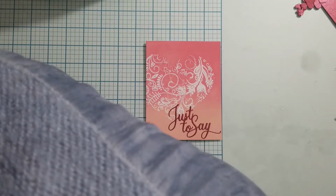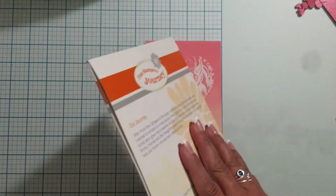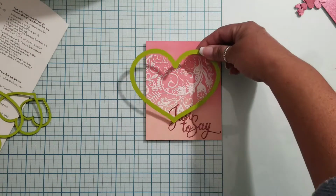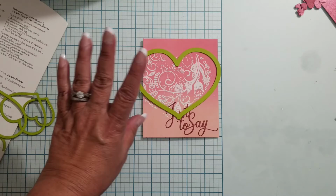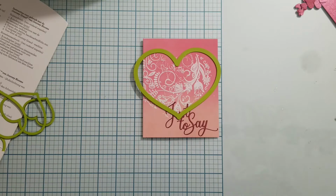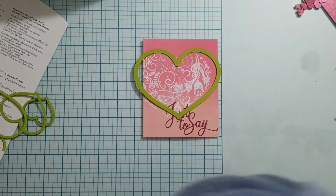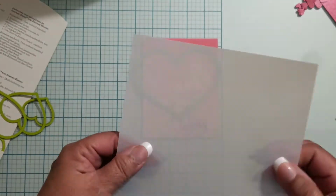So I cut out a stencil, and I should have reached over and already had this handy, using one of the hearts from my Fun Stampers Journeys heart. You guys have seen me use this incessantly. So I'm going to show you. And I went as far as, because you can get things fairly quickly from Amazon, I laid my hands on a nice chunk of stencil Mylar. So I will go through here. I'm going to show you guys how I made this. But literally, I just ran this through my Gemini. I just cut down my piece of Mylar.